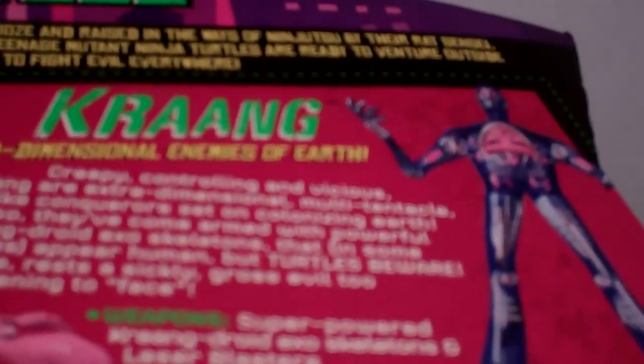So the android kind of looks goofy in the new cartoon, but the Kraang kind of looks cool in the new cartoon. But for his weapons, it says super powered Kraang droid exoskeletons and laser blasters. And then Team Kraang evil aliens.